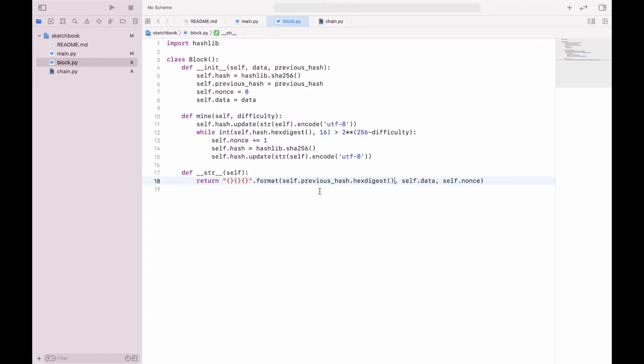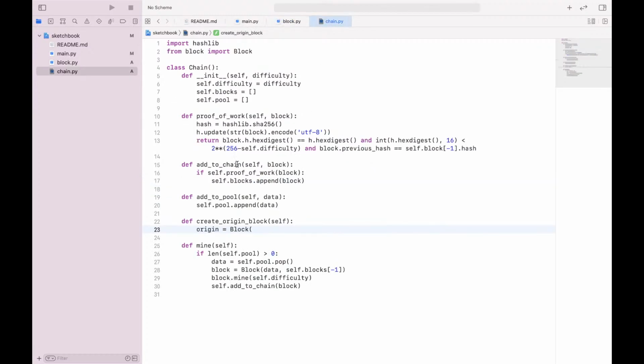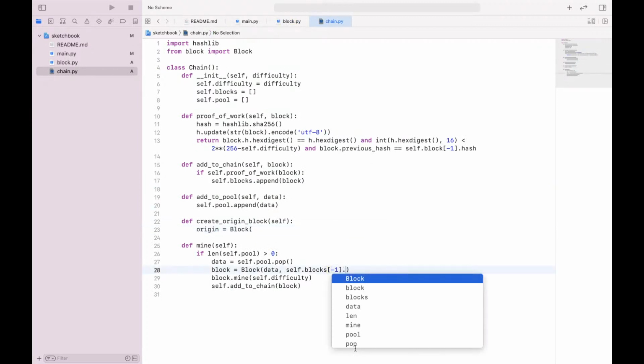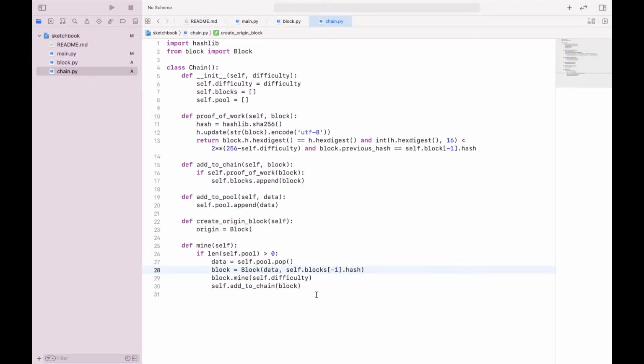Okay. So I needed to do a hex digest there, and is there anything else that I need to look out for? I don't think so. After I create a block, block.hash. There we go. That's what I needed. So let's see. We're going to create that. Our origin block is going to have its data be nothing. So its data is going to be, let's just send it 'origin' as text. That'll be its data.